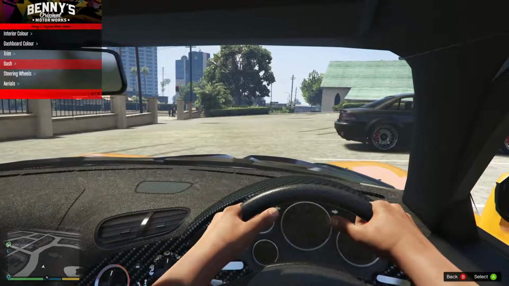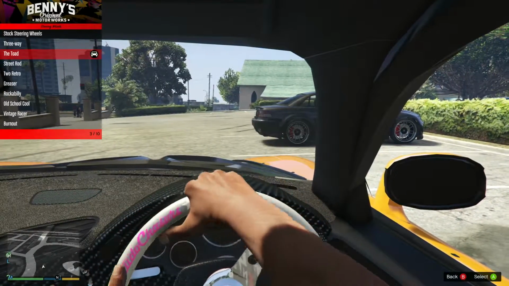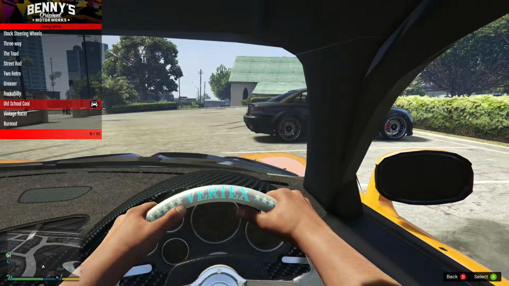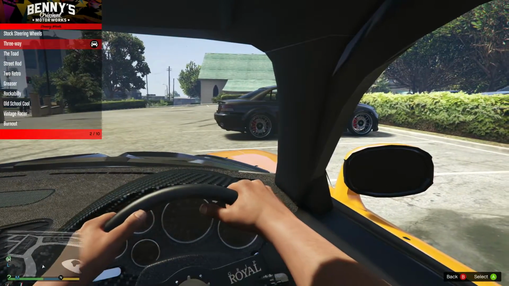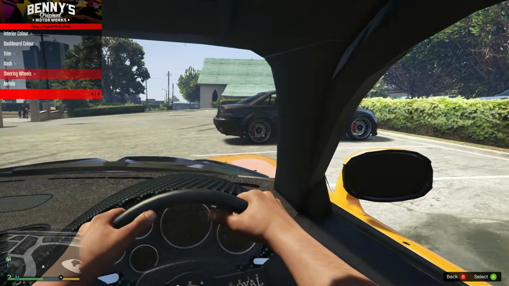But I'm going to make it the carbon fiber steering wheel. You could do this stuff right here. Look, it adds some Vertex steering wheels. Hell yeah, man. Look at that. So I'm going to just put this one, this Grip Royal one. Right there, Grip Royal. Look at that, hands-on steering wheel. Some of the mods don't have hands-on steering wheel, but this one's pretty good.